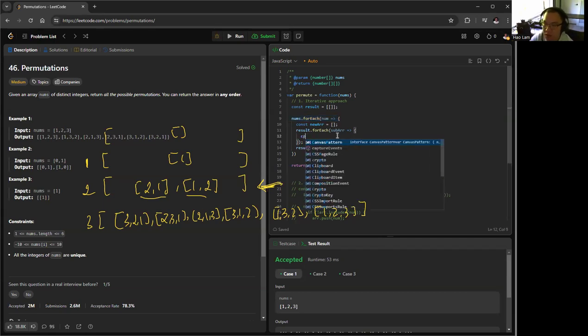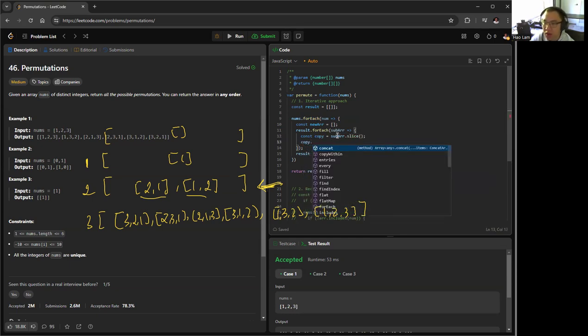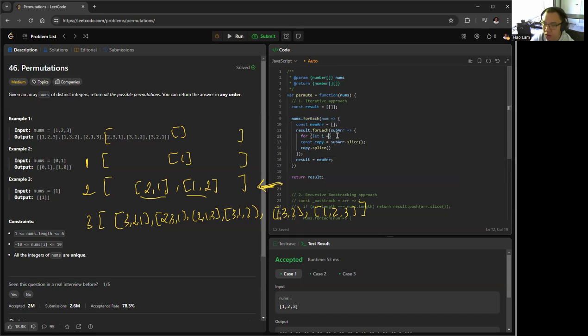So we need to make a copy of the subarray because we want to reuse it for every number. Copy equal to subarray dot slice. We can do copy dot splice at index i, and we need to iterate from 0 up to subarray dot length.